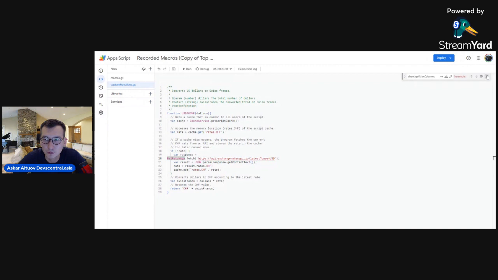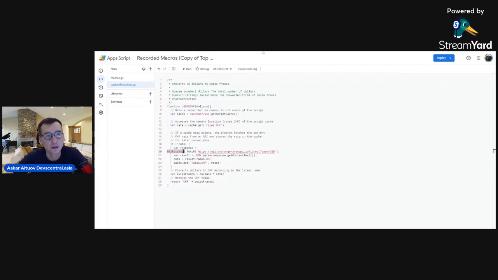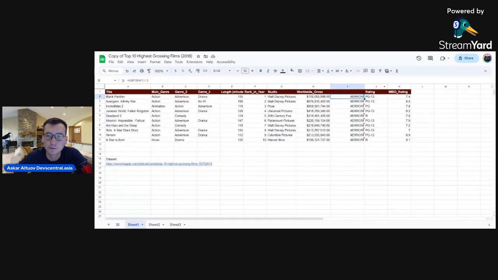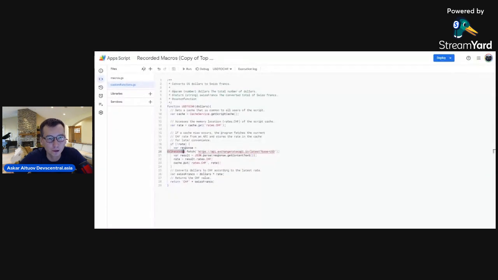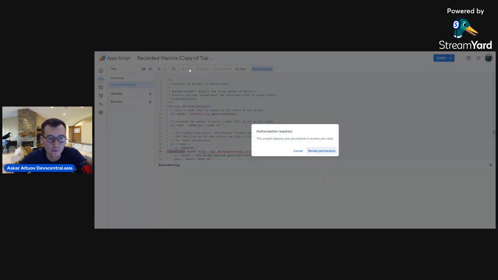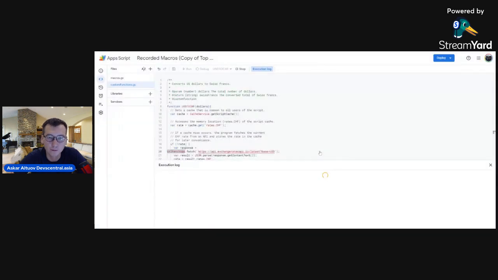Actually, it should be saved now. Let's see how it works now. This one returned an error. The error is probably because I didn't update permissions. Yeah, because of permissions. Let me provide permissions for this script.